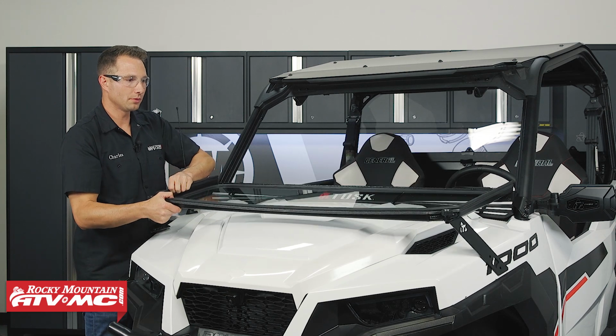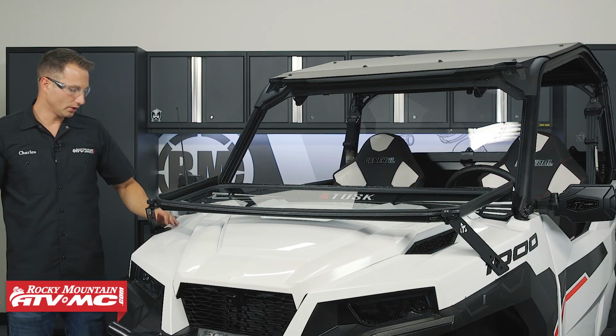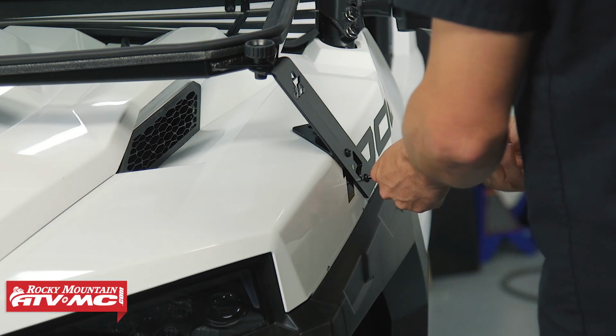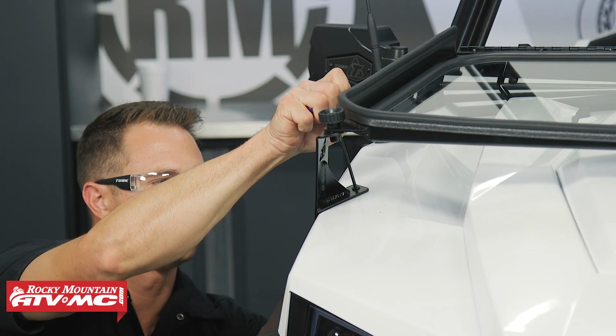Now we can lower the windshield back down, and we're going to install the nut plates on the back side, as well as the top one. It's just going to have that bolt going straight through, M6 by 20, and we've got the washer and the nylock nut on the back side.